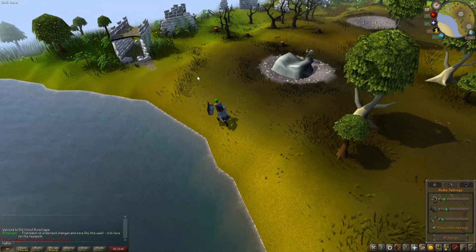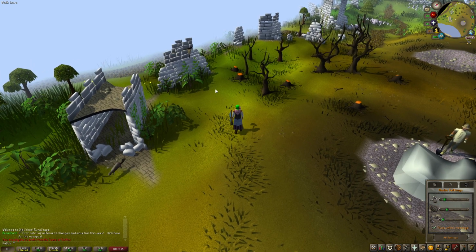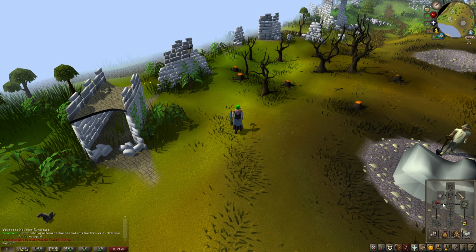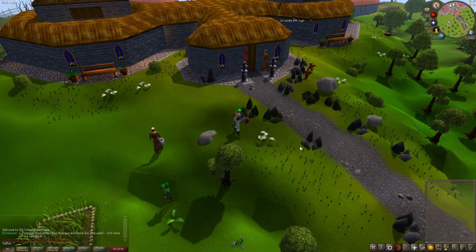I hope that comes to the official client because it just annoys me so much that woodcutting sounds are global like that. But I think we've run around Currend enough. Let's go ahead and check out the Kandarin Monastery real quick. Wow, that teleport icon looked pretty cool.